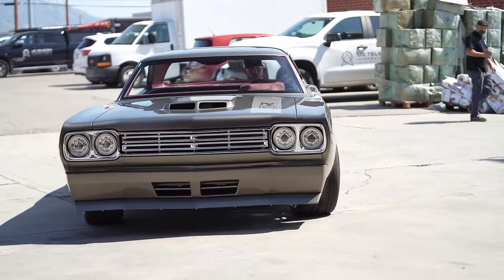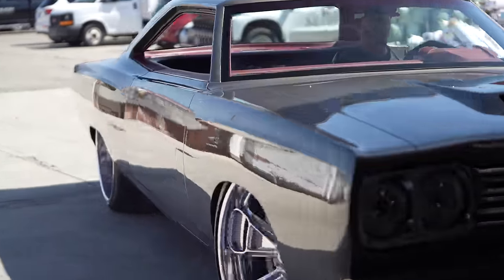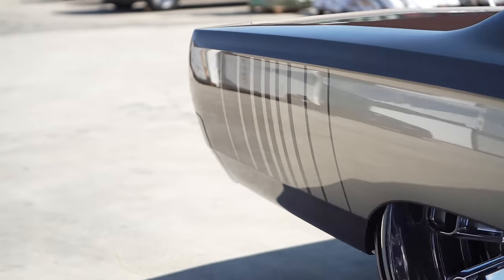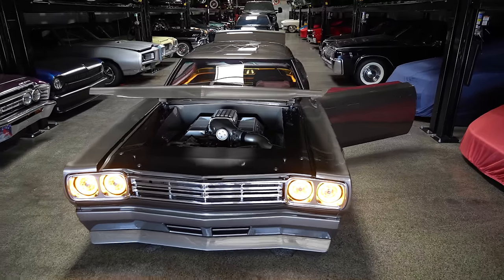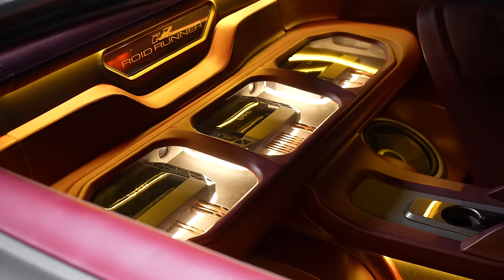Well, I'll end it this way. I'm sorry we didn't get to drive it, and we talked about it at the beginning and throughout the video, that this really is true show car stuff right now. The goal of going to Riddler didn't happen, but they're definitely going to SEMA and Grand National and some of the other big events with the intent of winning awards. So I totally get it.